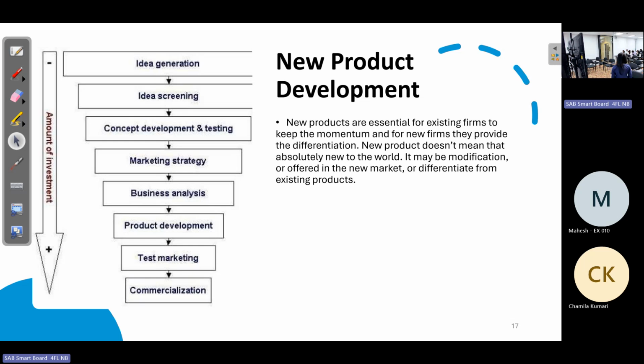Then product development: developing the physical product. Test marketing: conduct a pilot test.